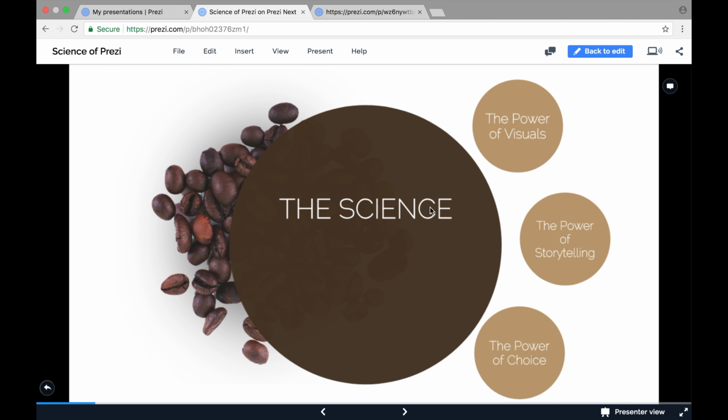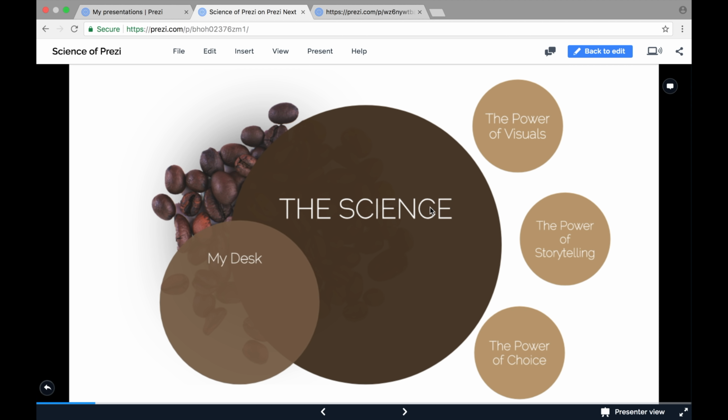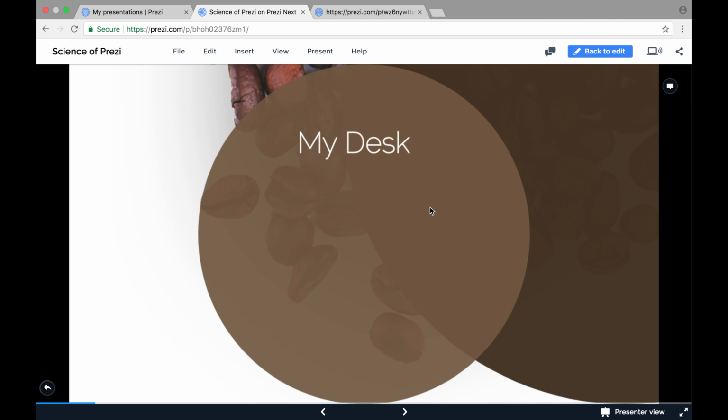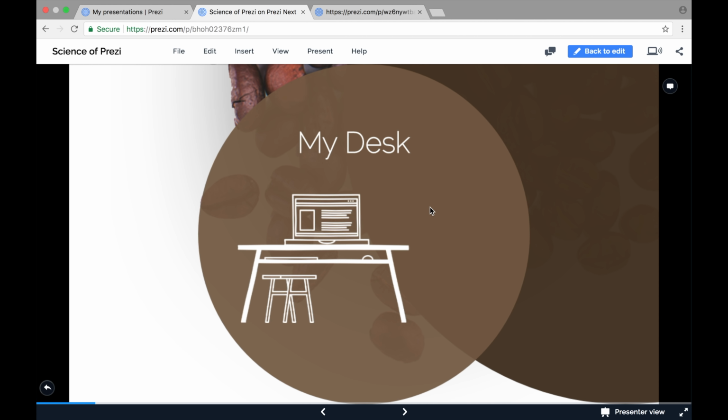The science that we're really interested in is how the brain remembers things better when they're placed in visual context. To show you what I mean, I'm going to ask you to picture your desk. Can you do that for me? Just think about all of the things that are on your desk at the moment. For me, there's the desk, I have a stool, there's my monitor on top, I've got a glass of milk because I've had too much coffee. There's also this cool hipster lamp slightly to the left. Notice that when you do this, you're thinking about your desk, you're picturing it. And because you're able to picture things like the monitor, you remember that the lamp and the glass of milk and the stool are there.